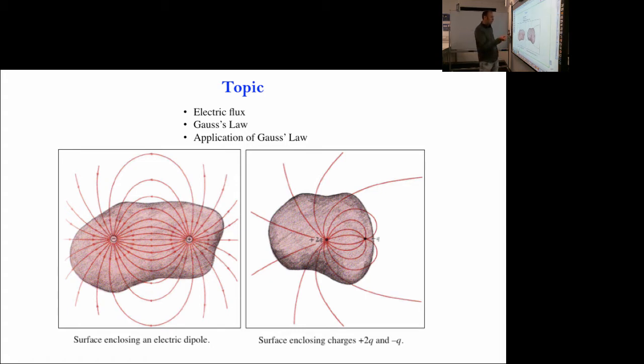On the other hand, on the right-hand side, we're going to have a net positive flux because we have more field lines leaving the surface than there are re-entering the surface at that negative charge. So what this tells us is that the flux is related to the total charge that is enclosed by some surface. Now this is a qualitative form of Gauss's law.